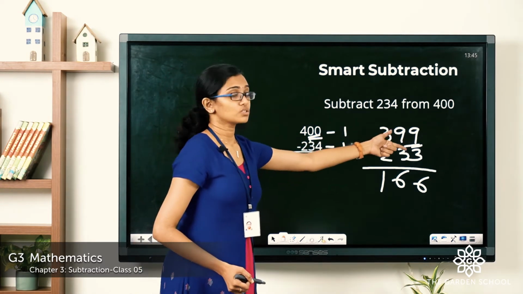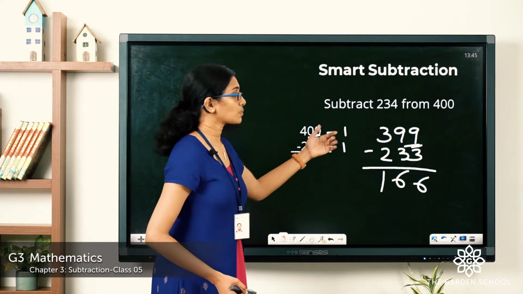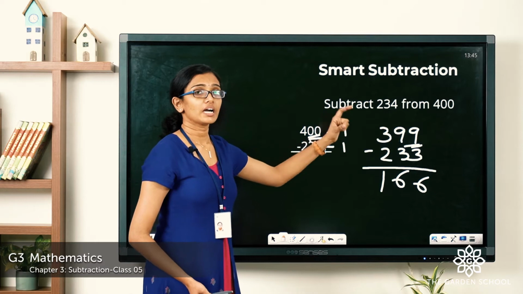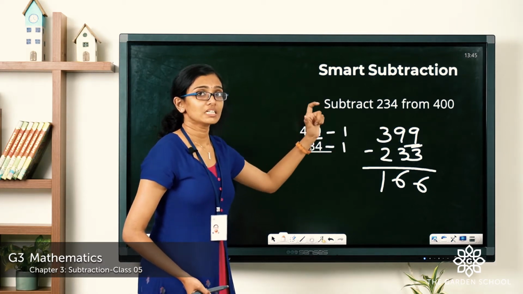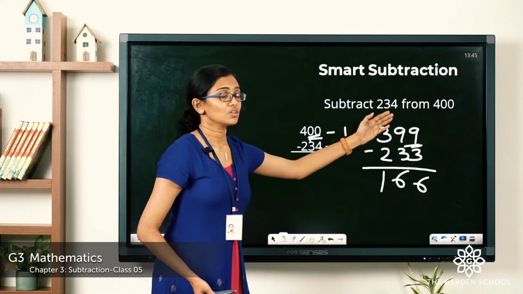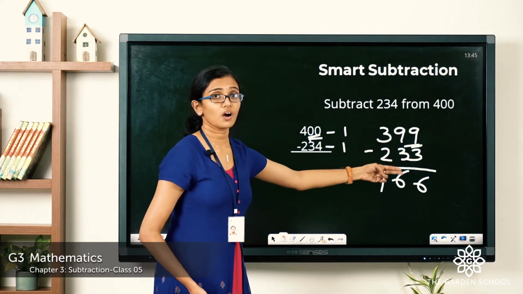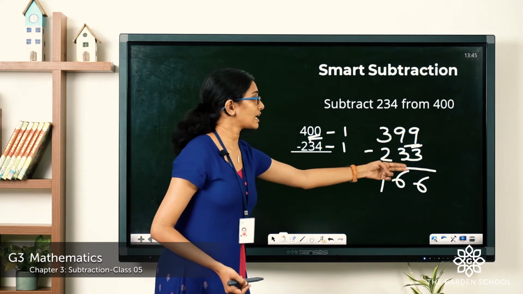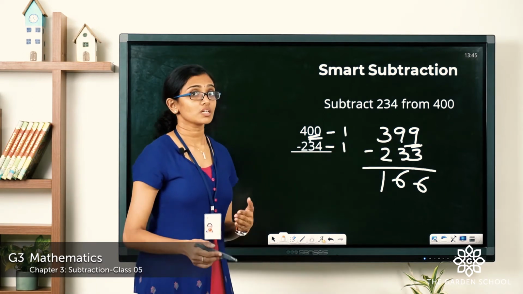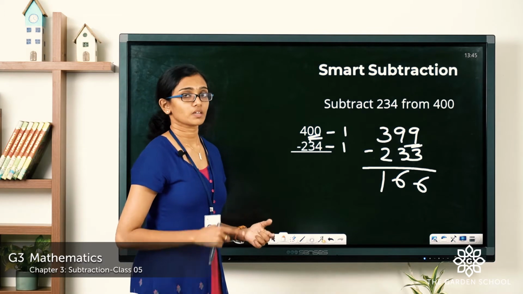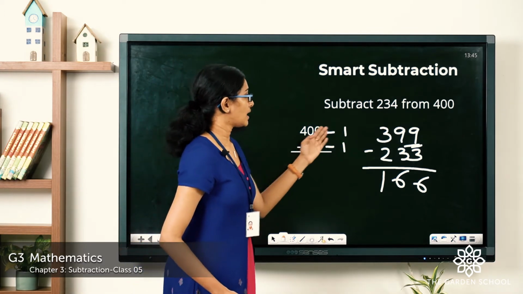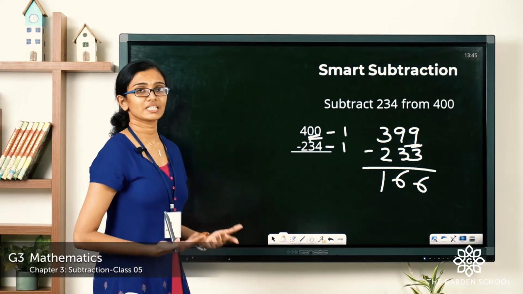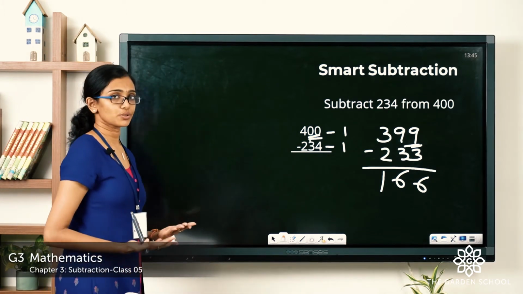2 zeros, 2 nines. So, in the places where you had zeros, where you had to regroup, you have the highest or the largest possible digits in those places. So, digits in the corresponding places of the subtrahend will definitely be either equal to or less than the digits in the minuend, so that you don't have to regroup anything. Clear? So, I have subtracted 1 from both the numbers and here the difference remains the same. So, I hope this is clear to you.